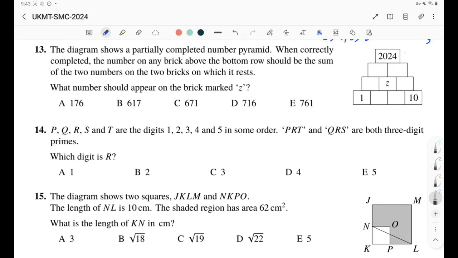Now we have here a diagram. It's kind of a Pascal triangle, something similar. So the idea is each number here is the sum of the two below it. Like Z is the sum of these two, this is the sum of these two, and so on. And we need just to find what is Z, given that we have some of the numbers there. So yeah, we can just create some variables and solve this. If this was X and this is Y, then this is X plus 1. This will be X plus Y. This is going to be Y plus 10. And the number is going to be 2X plus Y plus 1.